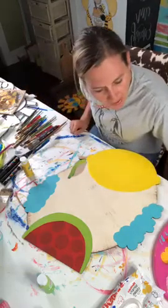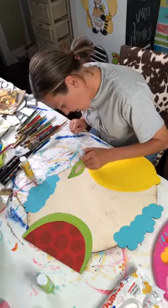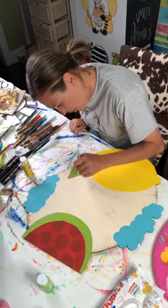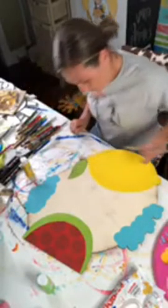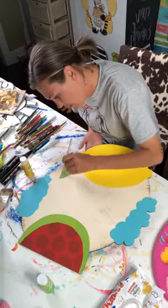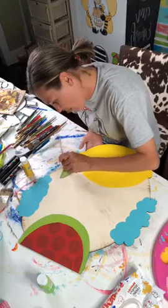All right, so we're just kind of double loading. Not really good double loading. Like, I'm not working it into my bristles on my brush to double load here. But you can see the two different shades of green there. And I am going to go in with just that lighter color right here, and I am going to go in just with that darker color right here on my edge.